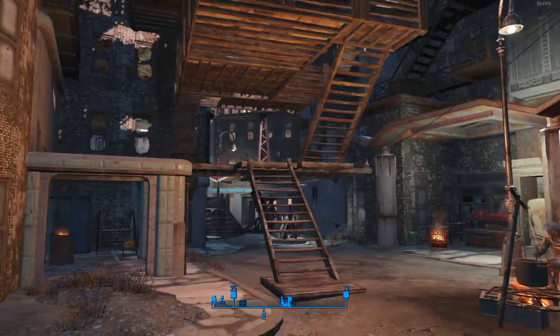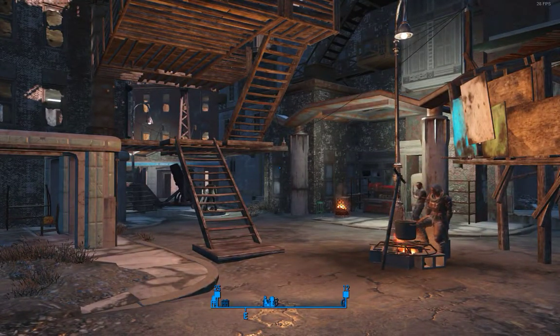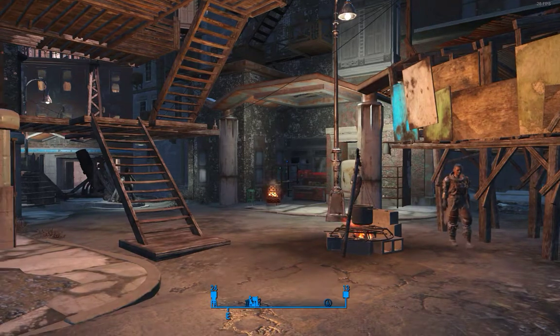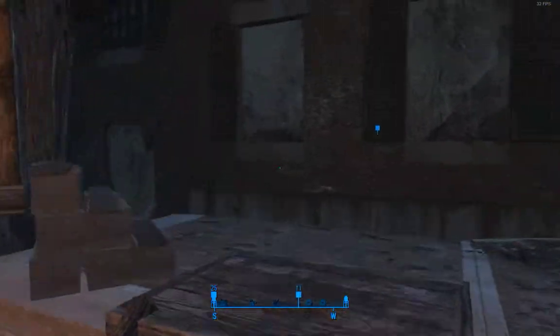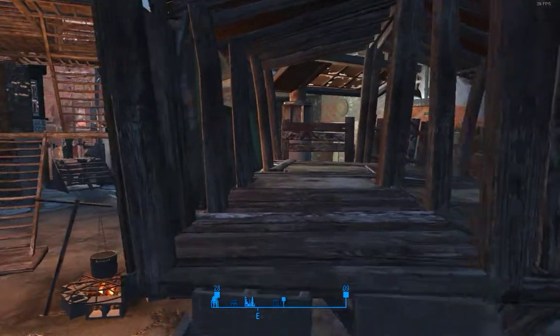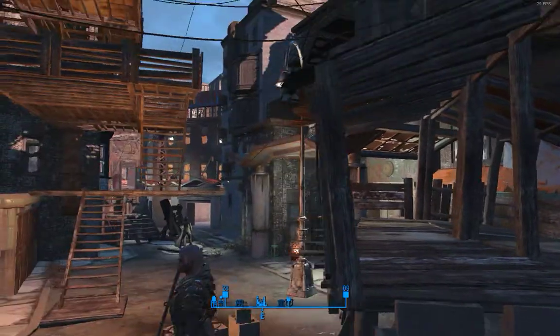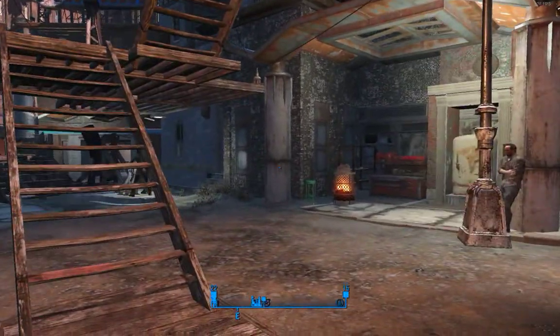As you guys can see, I kind of scrapped a few of the shacks that were around here because I don't really need them because of that mod for the apartments. So I thought, screw it, let's just get rid of them. But I did leave this one. I don't know what I'll do with it. I'll probably just scrap it as well, just for the heck of it.